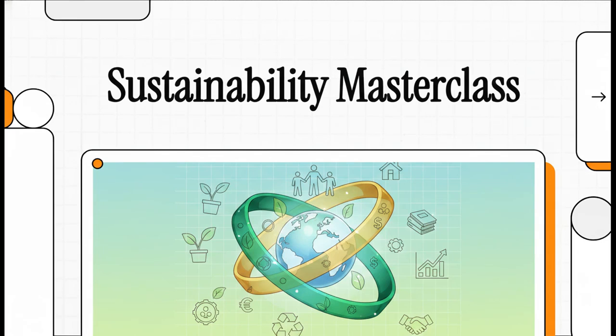We are diving right into a word that gets thrown around a lot these days, and that's sustainability. But we're going to take a highly integrated academic approach here. We're going way beyond just basic environmentalism to really unpack the architecture of a society that can literally maintain itself across generations. So let's get into it.